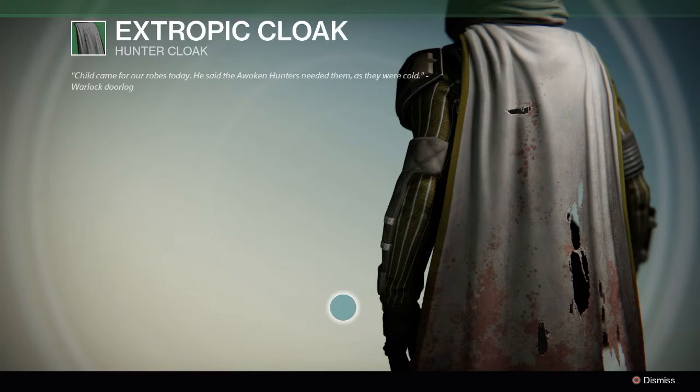Today we're looking at an exclusive item I unlocked after beating these three Swarm Princes. It's called the Extropic Cloak. It's for the Hunter, and as you can see, it's torn as if I've been in a battle, which I was, and it's got blood all over it, except I received the item this way, so who knows what went on and who wore it.